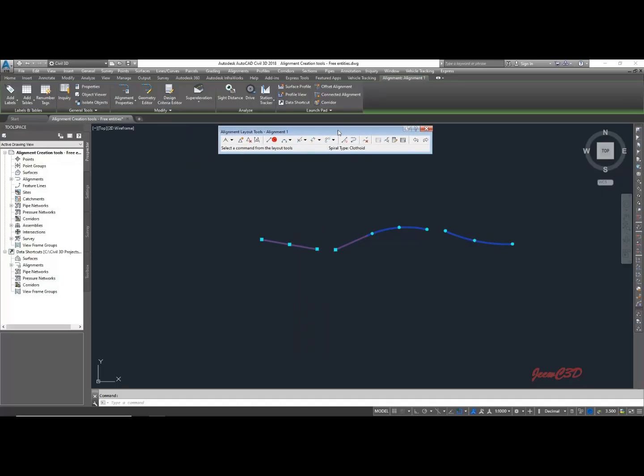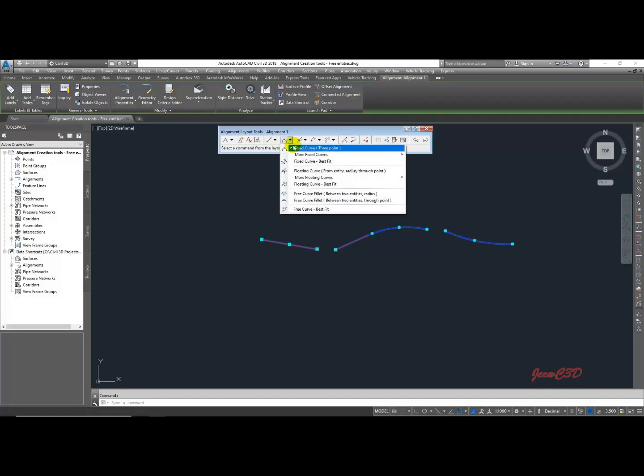Now I am going to have a free curve here. I select this curve drop down. I use free curve fillet between two entities through point. Also you can use the radius option. I use this one.